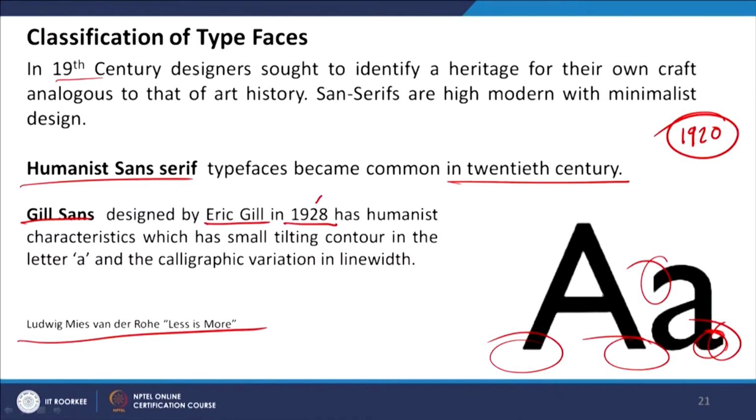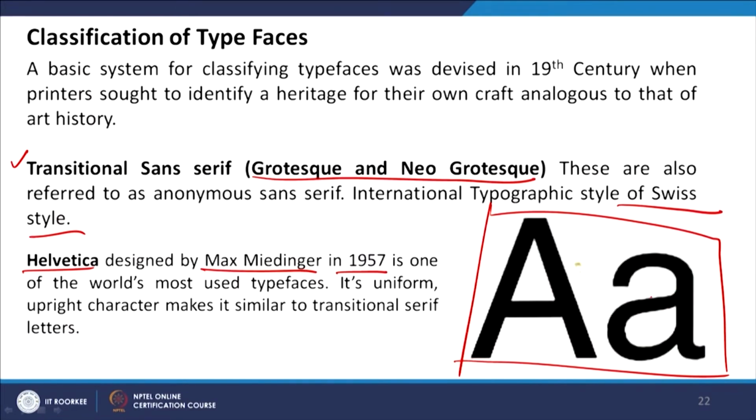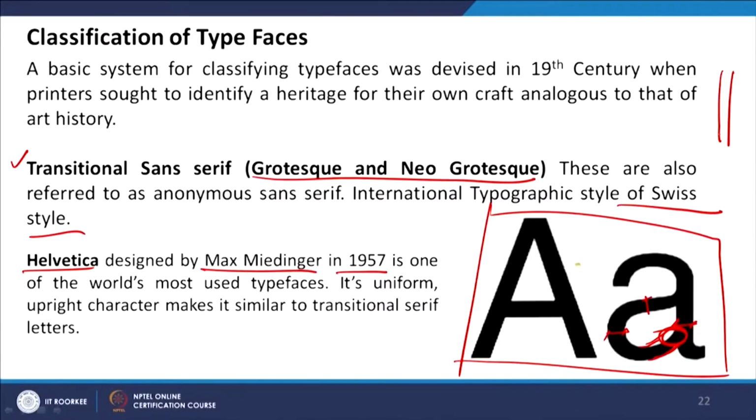In humanist sans serif, there are some optical corrections, so you can see a difference in the width of the small letter a. But if you look at this small letter a, the width difference is highly decreased. Still this width difference is there, because if the width of this part and this part were equal, there would be a black patch over there. So when there's a join of two arms of a letter, and we don't decrease the width, then a black patch will be created.